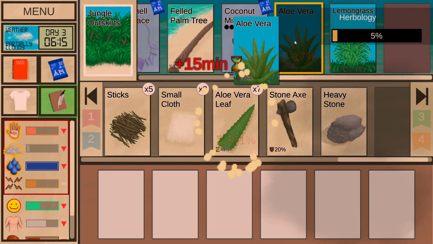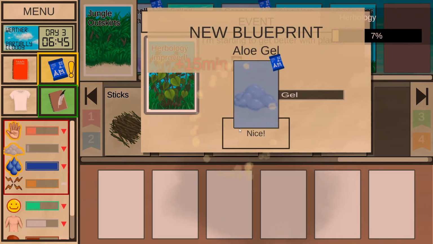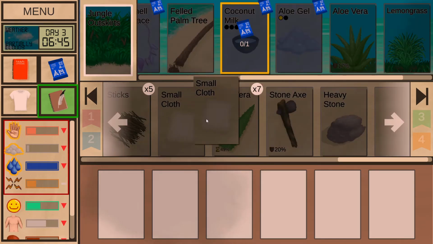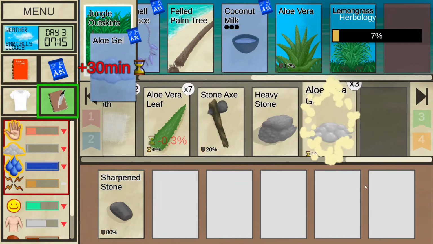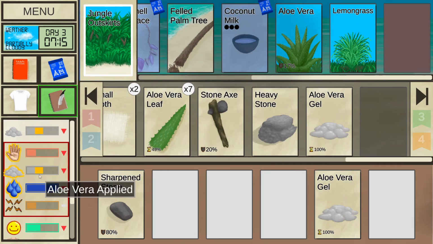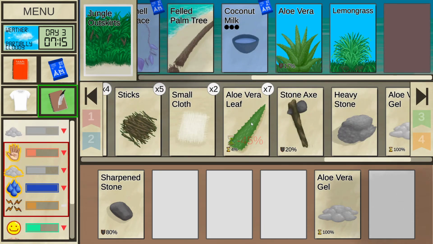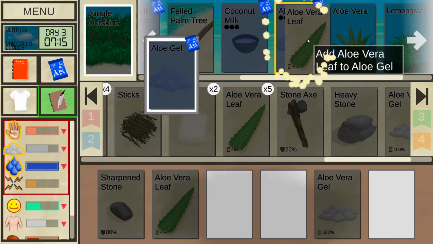So I can show you as well what happens when you get to Herbology 7, since I was talking about it. You unlock the aloe gel, and it's a new recipe. It takes 2 aloe vera leaves and a sharp object to make a gel. Gel is way more efficient than the leaves, so you always want to make some gels if you want proper aloe vera. Look at that. You get 3 of them from 1 aloe vera leaf. But a nice trick you can do is to use the aloe vera leaf almost to the end, and then make some gels. That's even better.